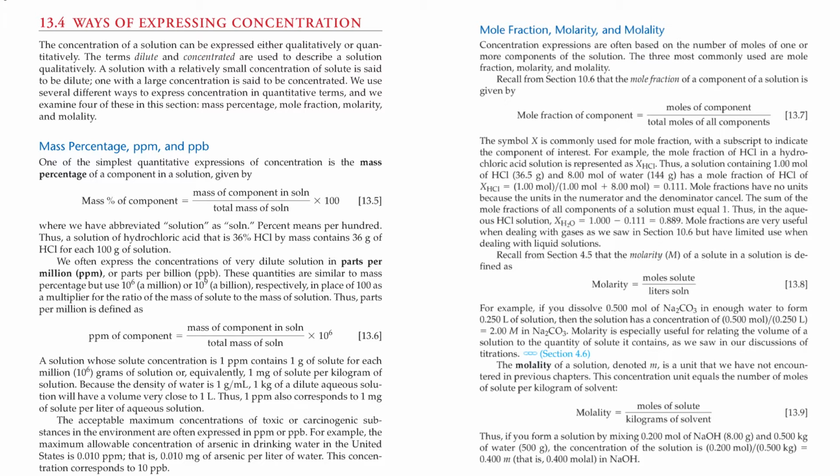The symbol X is commonly used for mole fraction, with a subscript to indicate the component of interest. For example, the mole fraction of hydrochloric acid in a hydrochloric acid solution is represented as X sub HCl. Thus, a solution containing 1 mole of hydrochloric acid, 36.5 grams, and 8 moles of water, 144 grams, has a mole fraction of HCl of 1 mole over 1 mole plus 8 moles, or 0.111.